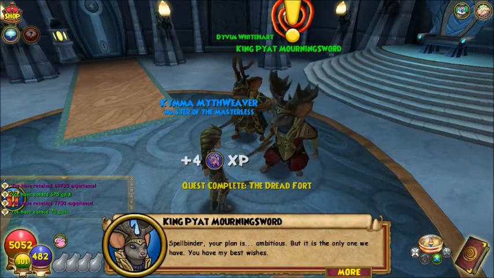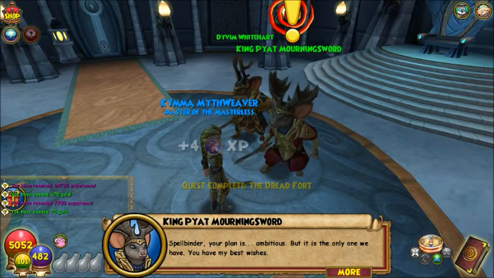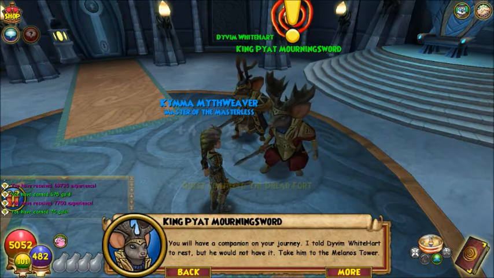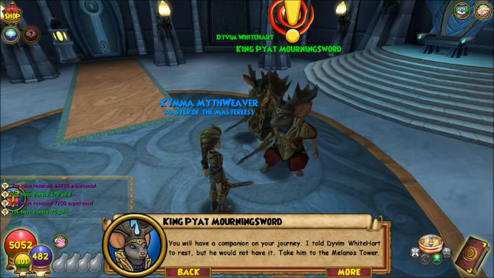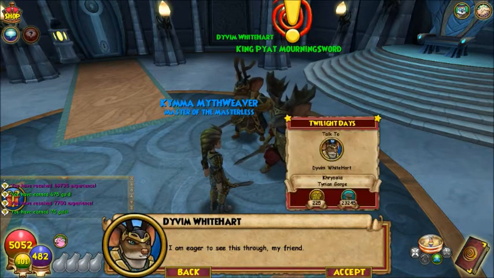Spellbinder, your plan is ambitious, but it is the only one we have. You have my best wishes. You will have a companion on your journey. I told Dyvim Whitehart to rest, but he would not have it. Take him to the Milanos Tower. From there, you can better plan your infiltration of Fort Rockius. I am eager to see this through, my friend.